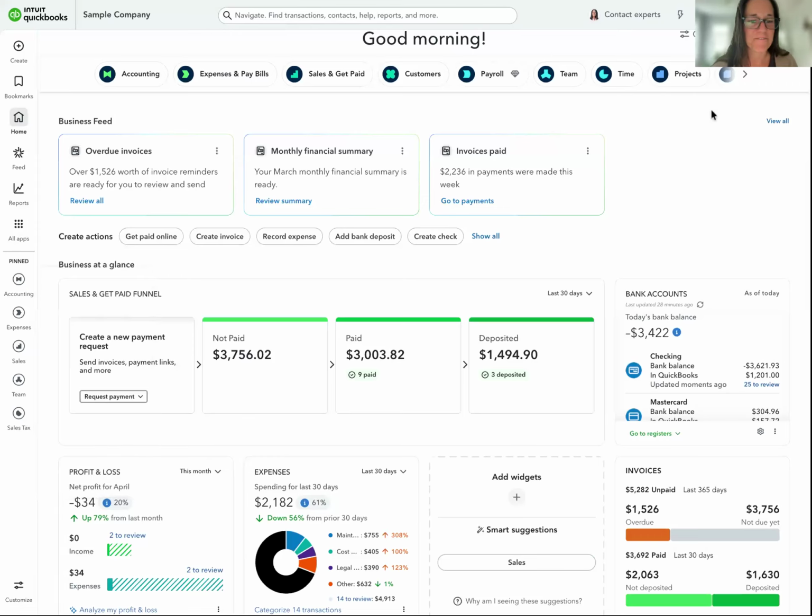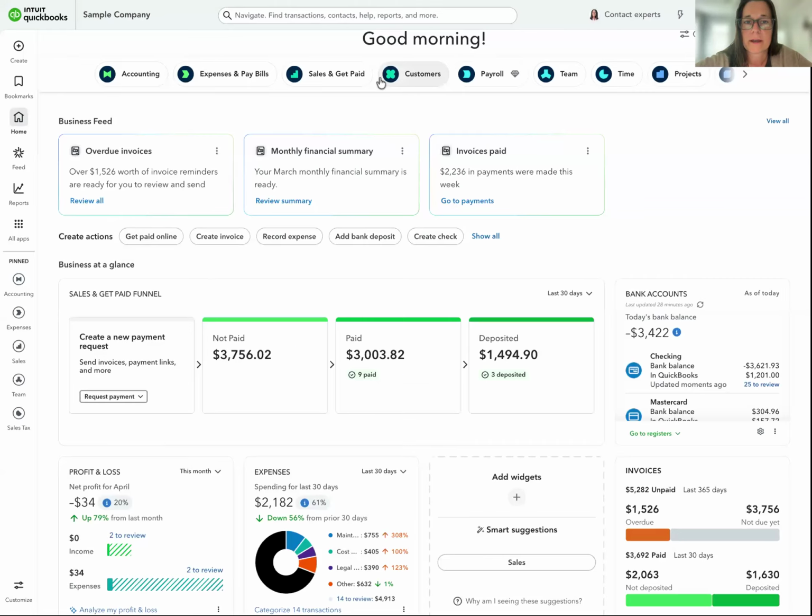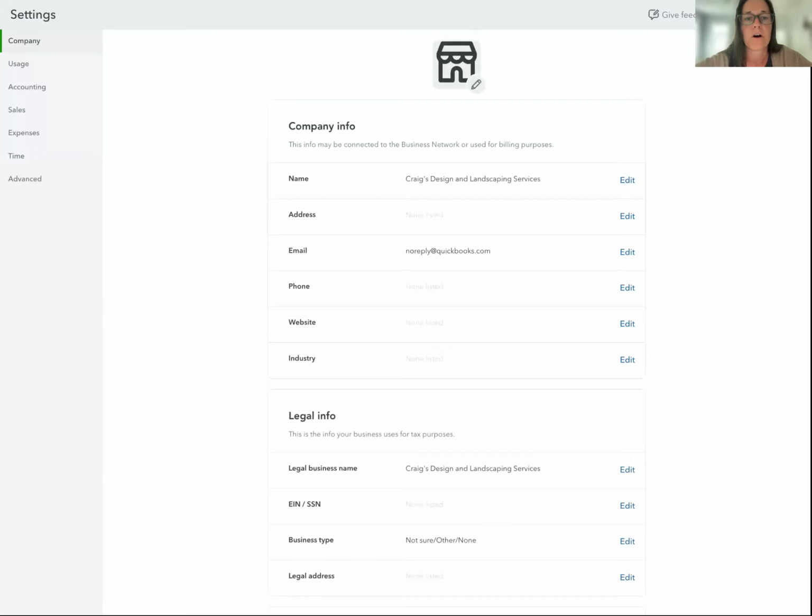All right, one more place I want to show you, and then you're going to have five minutes to explore all of these things, right? It is over here, this gear icon in the upper right-hand corner. These are your business or your company level settings, okay? So this is like all of your back-end data. The most important place that I want you to explore today is this Accounts and Settings tab, okay? In here, this is asking you basically to set up your defaults for all of the other areas of QuickBooks.